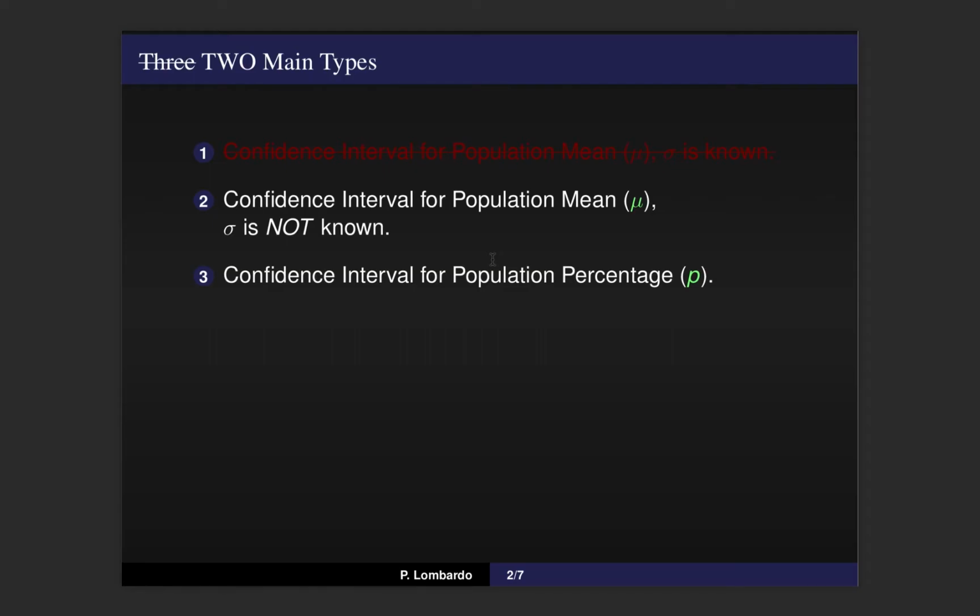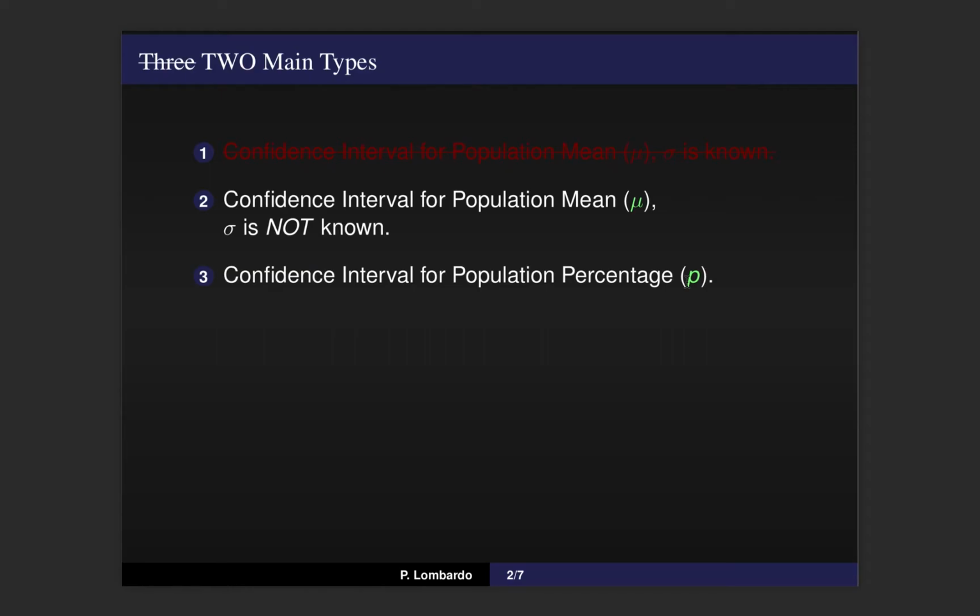Now, the processes are very similar to each other, but there are some tiny tweaks that make one different from the other. One that comes to mind immediately is that when you're estimating a confidence interval for a population mean, you should use a t-distribution, so t.inverse, to determine your critical value. For the confidence interval for a population percentage, you're going to use a z-distribution, so norm.s.inverse, to develop your critical value.